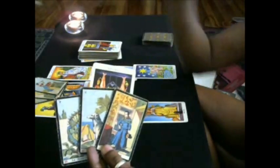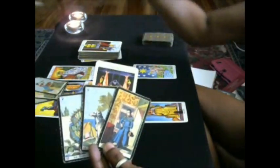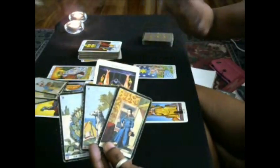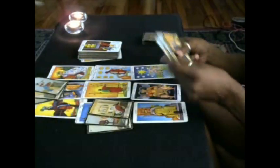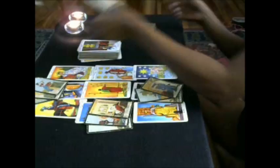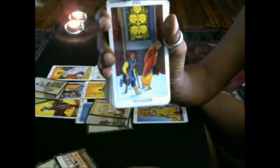Let's look at the Five of Coins to see what they're trying to tell us. If this is surrounding a person or an event, or simply that someone is going through a period of deep self-examination. They're looking at the shadow side of themselves, okay? This is about lack, scarcity thinking, feeling or playing the victim. It could be literally financial ruin.